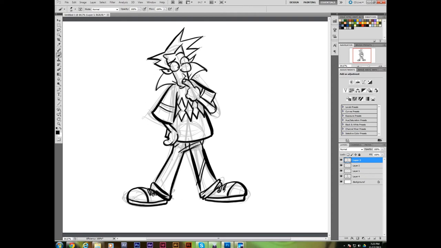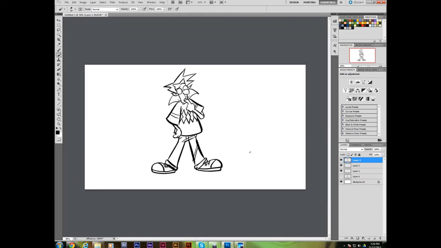Okay, we have the lines done. To check it, you go here on your layer that you drew the rough on. You turn it off and on with this little eye symbol. And then maybe make some corrections here and there, clean up, and you have Frank. Now, if you want to do anything else to clean up, go ahead. I sometimes will throw in just little fine lines to give it just a little bit more.